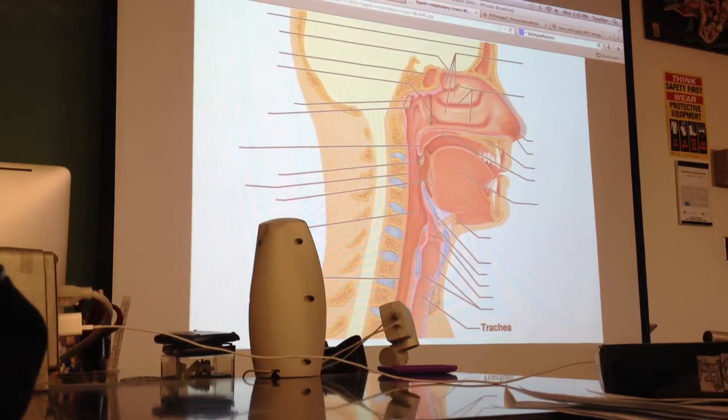And the reason I'm pointing that out is because the second identification on the respiratory sheet, the nasal cavity, is all of the space in between the internal and external nares. So from here to here, all of this space, if we were to put a sticker anywhere in here, all of that would be nasal cavity.